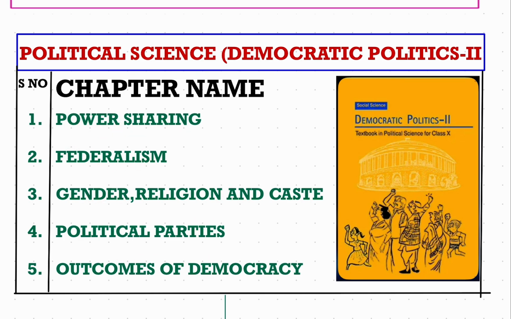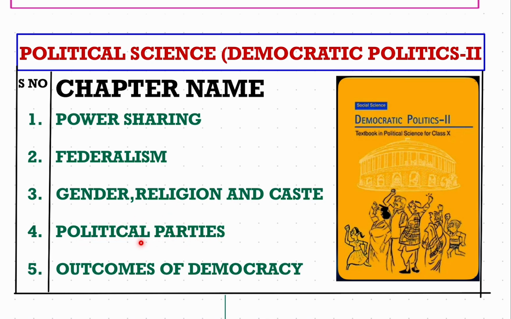In Power Sharing, we will see what is the importance of power sharing and what is the need of power sharing, and how the power is shared in our country, India. Coming to the second one, Federalism. What do we mean by federalism? Actually, federalism is an institutional mechanism to accommodate two sets of parties, that means two levels of government. So in our country, India, how we are following this principle of federalism, and also we'll see Gender, Religion, and Caste. What is the role of caste in Indian politics, religion? We'll see all these things.